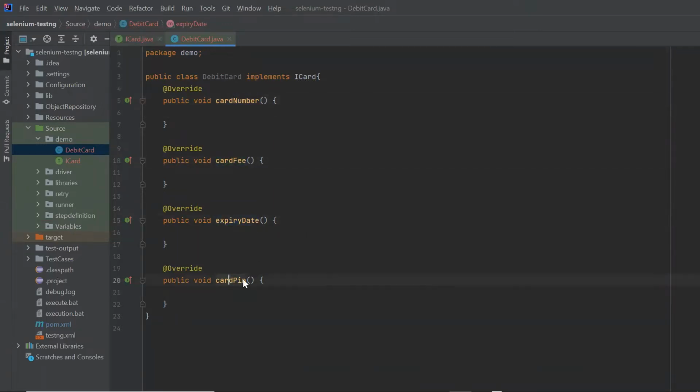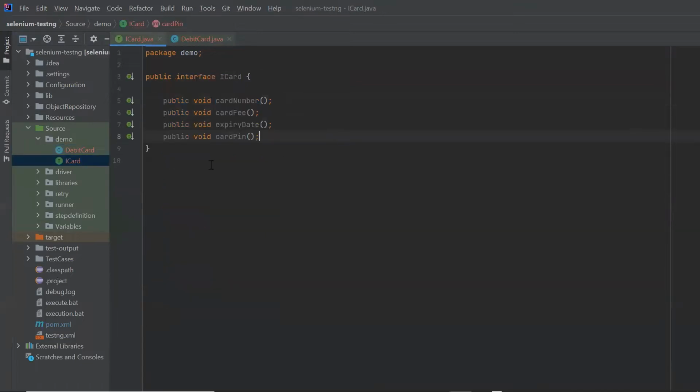And it's gonna implement each method available in this. Now let's say in future, there are more features to come and we need to add another type of card service as credit card. This service is also a payment method but can have more or less operations.